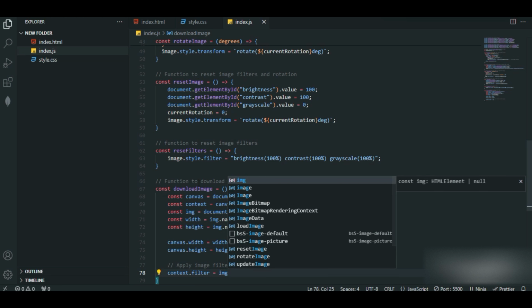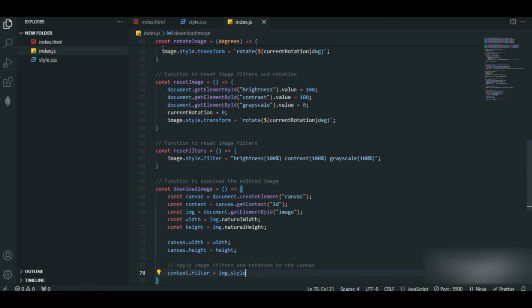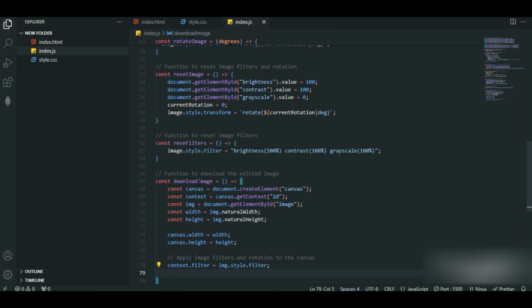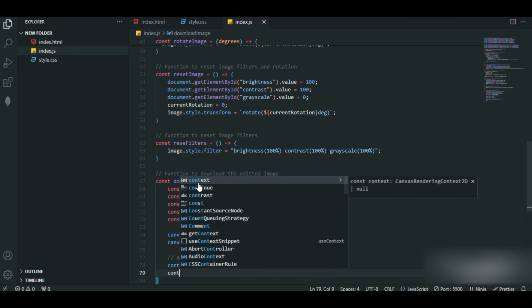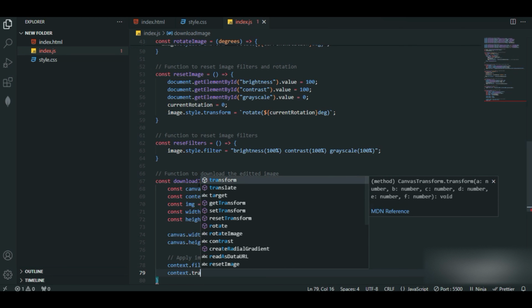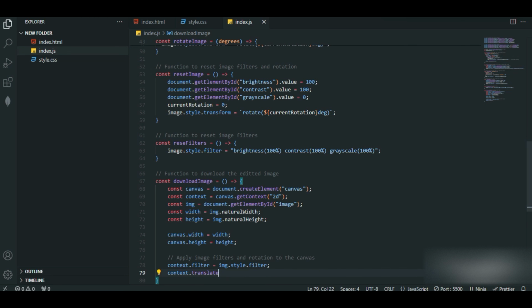I'll just set this one to style dot fill. Next, again I'll make use of the context. This time we'll make use of translate width by 2, also height by 2.